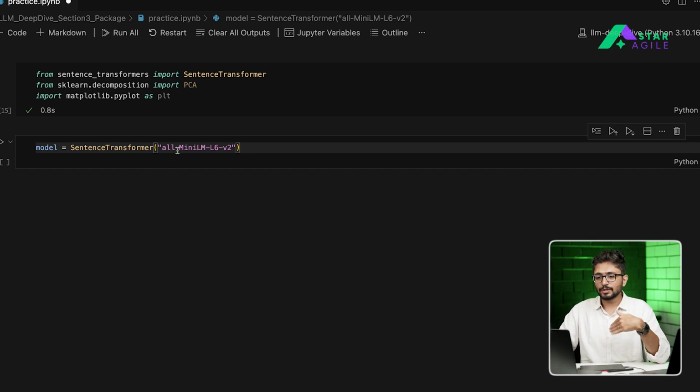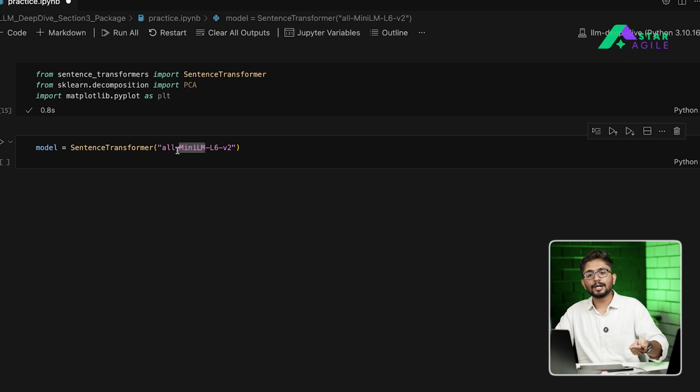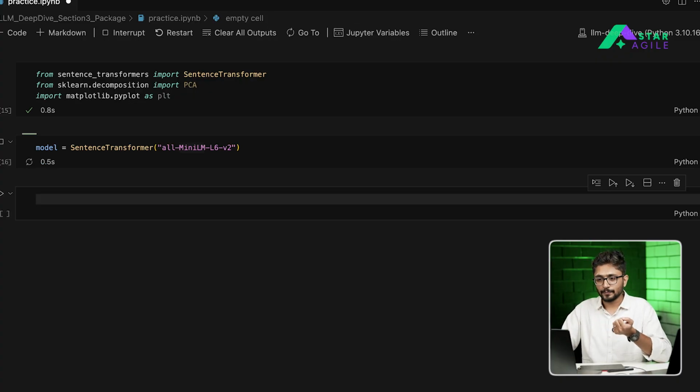But just to give you a brief, this particular model has been trained to predict a particular sentence which is most similar to my current sentence. So unlike the previous training analogy, wherein the objective of the training was to predict the next word based on the context, this model has been trained to predict the most similar sentence for the current given sentence, right? So it is actually trained to predict the most similar pair of sentences. And this gives the model the actual power to encode as much semantic relationship as possible of the input sentence. And when we generate sentence level embeddings, this particular model will give me more useful embeddings as compared to the last model.